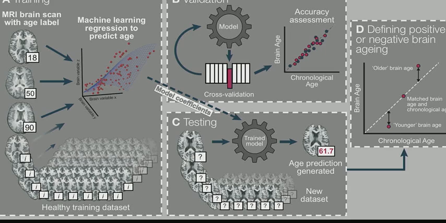I won't go into too much detail, but essentially we did this by getting about 2,000 images from publicly available data sets of healthy individuals, and then training a machine learning model to predict chronological age, which it can do very accurately, explaining about 89% of the variance. In this case, we used Gaussian processes regression, but there are lots of other ways of doing it. And then once you've got your successfully trained model that you've cross-validated, you can take one single individual and apply the model coefficients to that individual, and you can get a prediction of how old their brain appears.